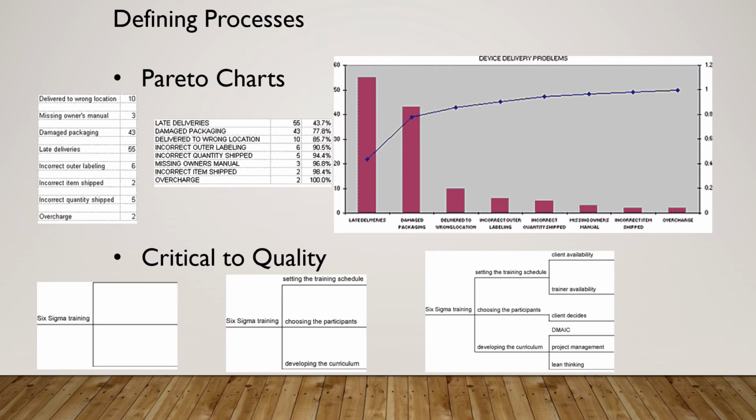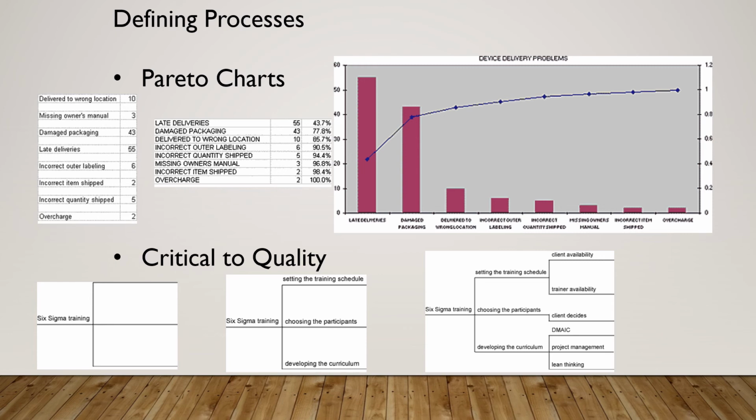Pareto charts are a graphical representation of what is vital and what is trivial. I need to clarify that just because something is vital doesn't mean it's expensive. I remember an inexpensive part that I used to buy that my supplier couldn't make half the time. I ended up moving it from the trivial to the vital category. The best way to learn how to use Pareto charts is to walk through an example.